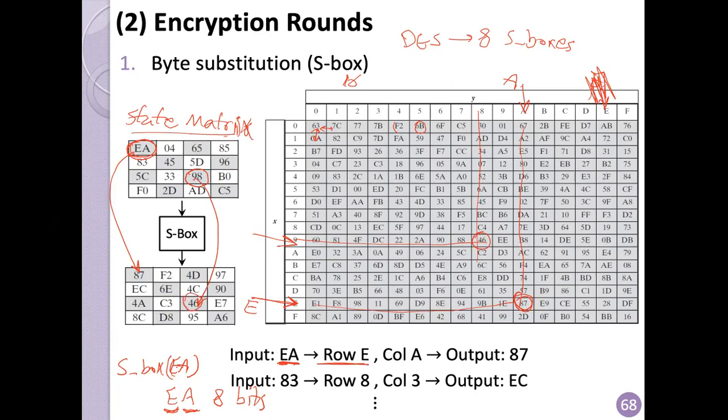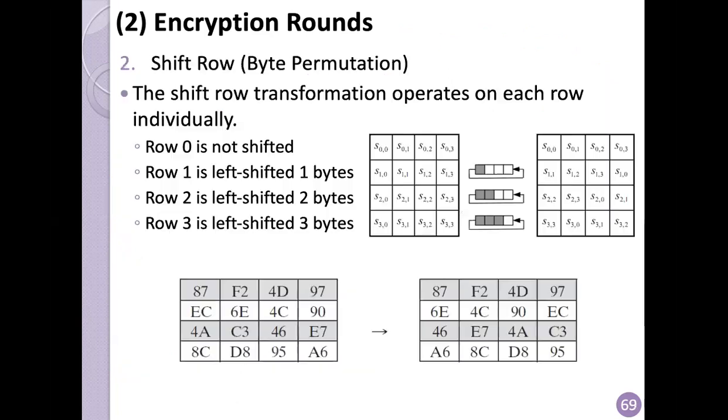This is called the S-box, and it's very similar to what we had for DES, but here we only have one S-box. There are not multiple S-boxes. We only have one, which is big enough, and it performs all the substitutions for us. After the S-box step, we go to the shift row. Shift row, like I said, is a byte level permutation, and it performs a simple operation.